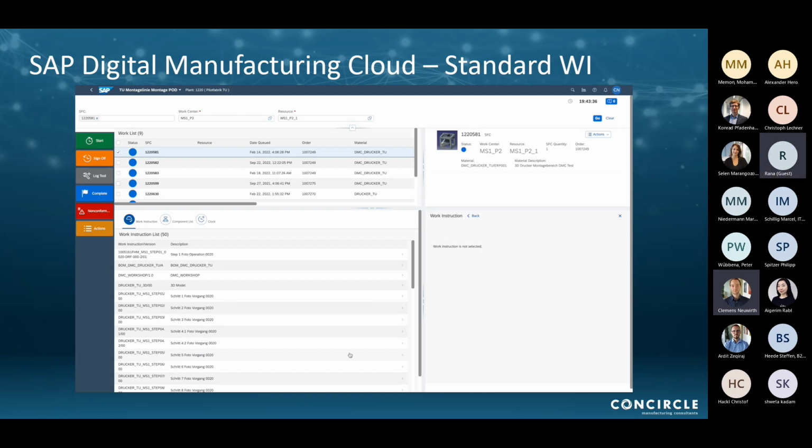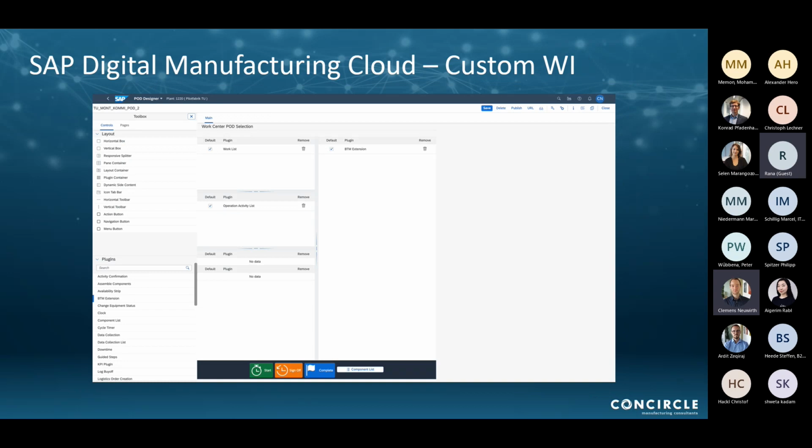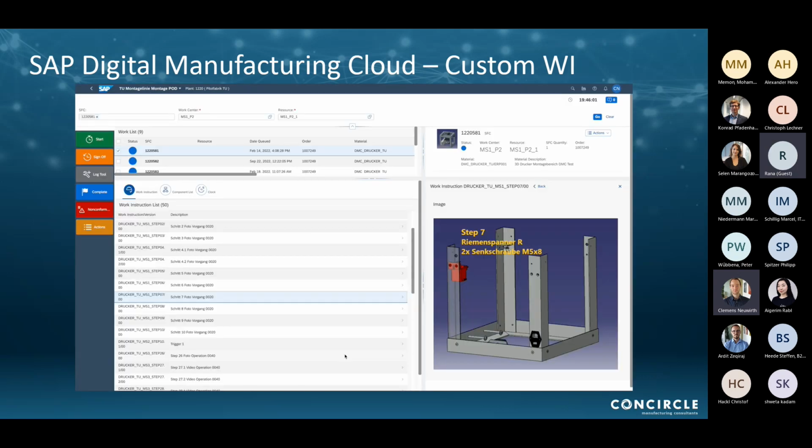I showed you here a screenshot of the pod designer, and you can see on the right side there is a custom extension from Concircle, which is enabled here. And we can have a video where I can show it. We have two different options. The first option is if we open the video, it opens directly in a new tab and it streams here. So this was the first step, and we thought, okay, this is also an enhancement to only downloading the data, but we went a step further.